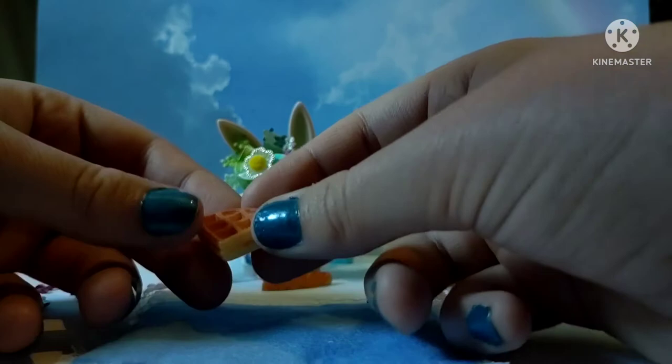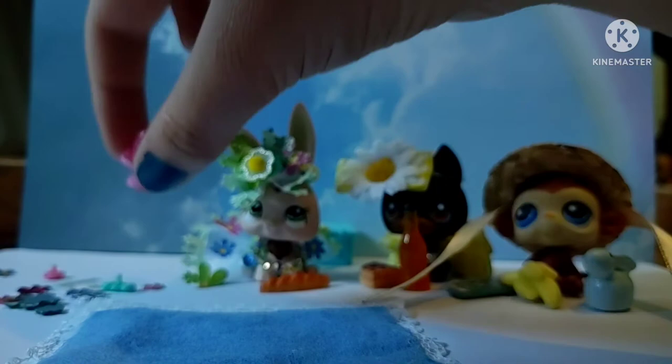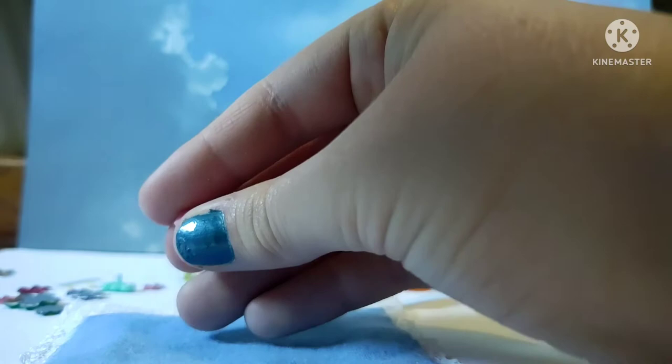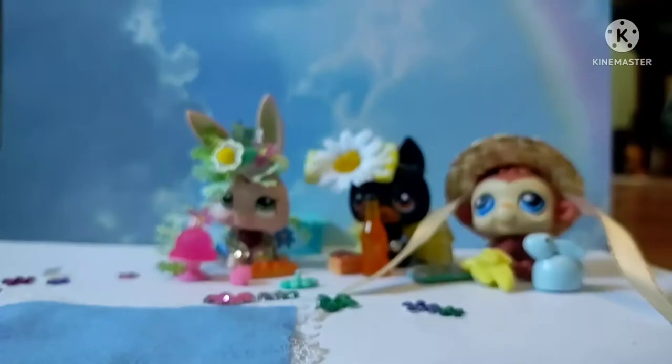Next is this — I don't really know what it's called, but it's like a dessert. I don't know the name of it, but it is a dessert. A few more things here — this right here is a little gem. I don't know what it's intended for in this particular set. And there's also this swirly one. I don't really know what it is or what it's for, but that's alright.